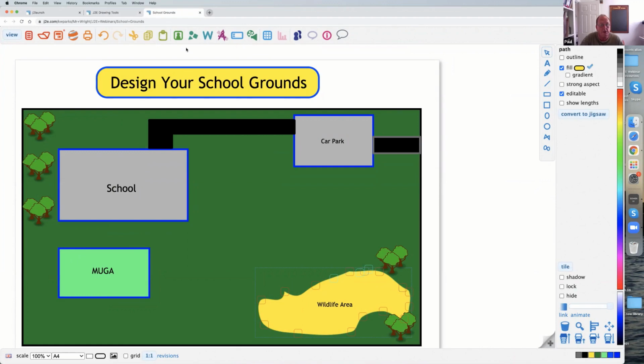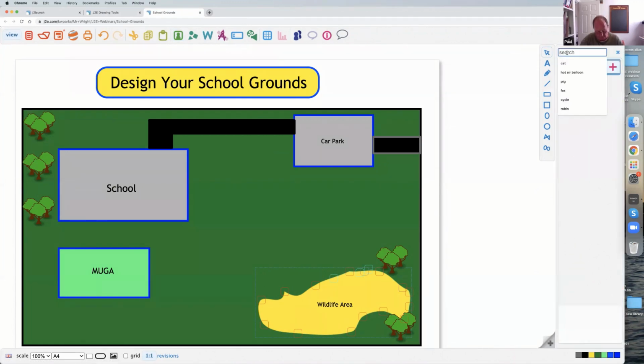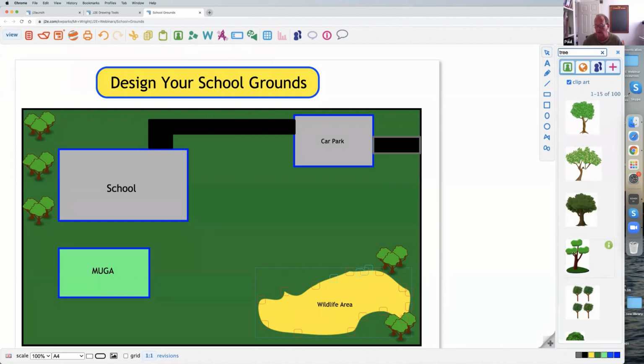And then I've used this tool here to go off to the internet and just search for tree. I'm going to click on clip art because I think I'd rather have clip art than photos for this activity. And all you need to do then is drag a tree in and it will go. And there it is. And you'll notice there that J2e has very cleverly stripped out the background and made it a transparent GIF. And then I can just duplicate so I can have a little tree lined area somewhere there. Okay.